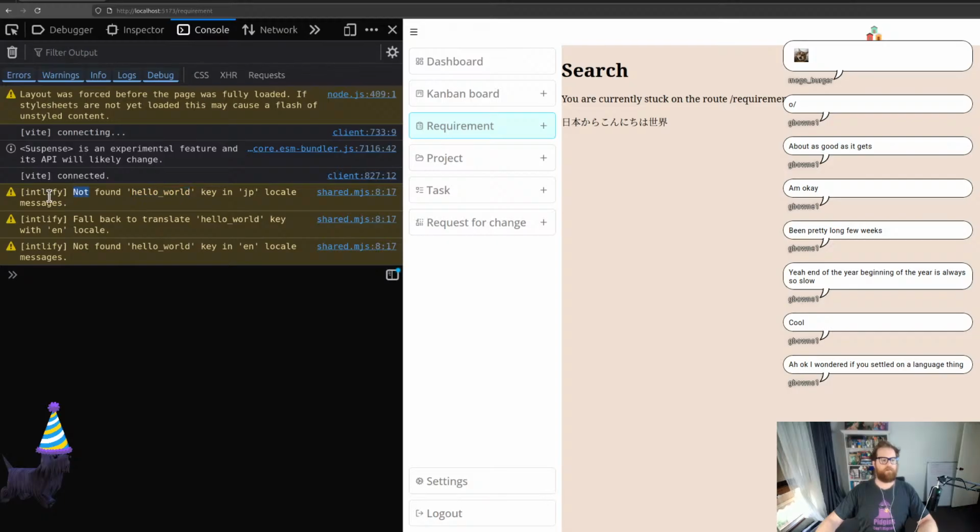As you can see, it says the hello world key is not found, and it can't find the hello world in the English.